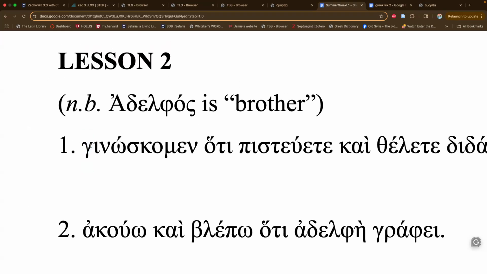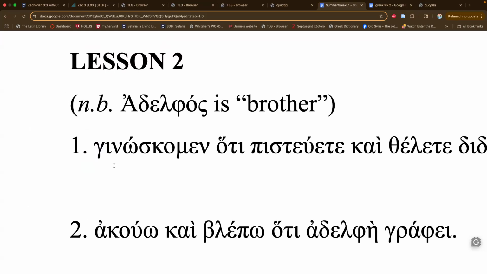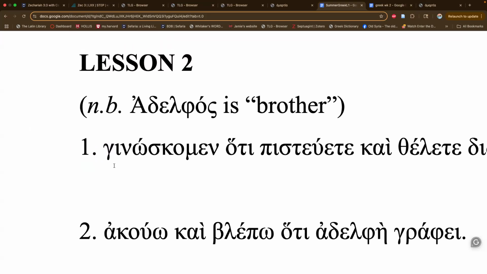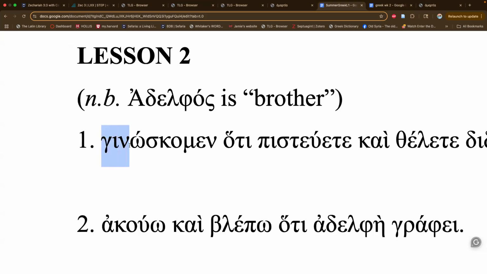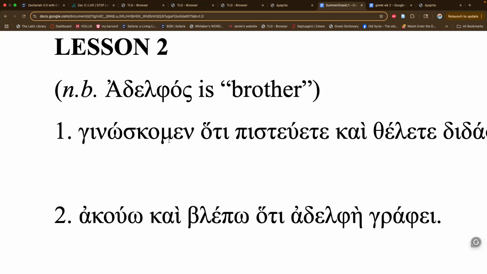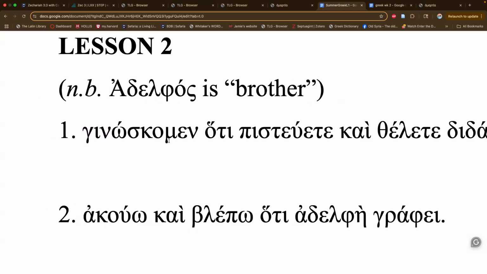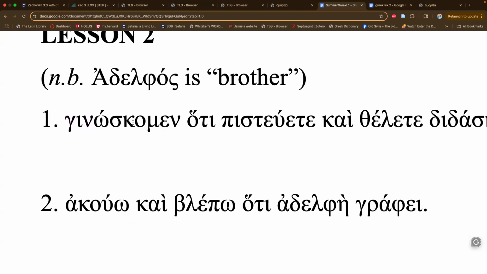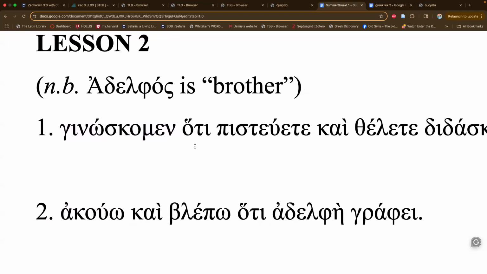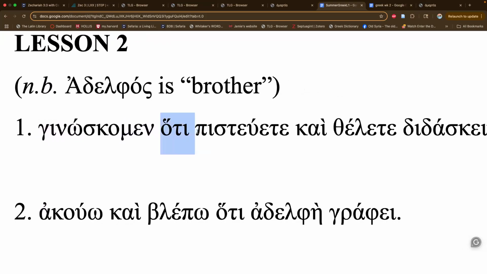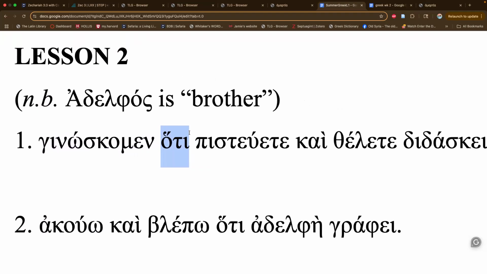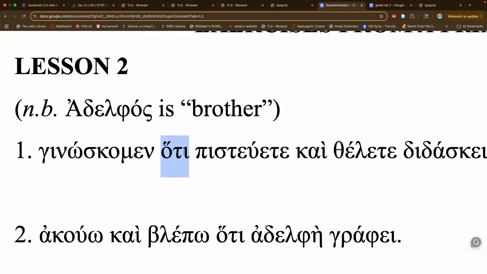So we have the little swoop. I never know how to describe it. The gamma makes the g sound at the beginning. So we have gin. Then we have the long O, which is accented. So gino. And then we have ginosk, and then amen at the very end. So ginoskomen, and then the next one. That's got both the accents on it.